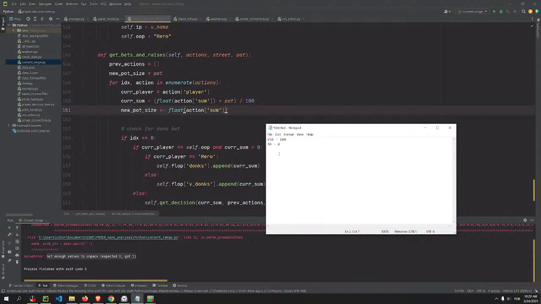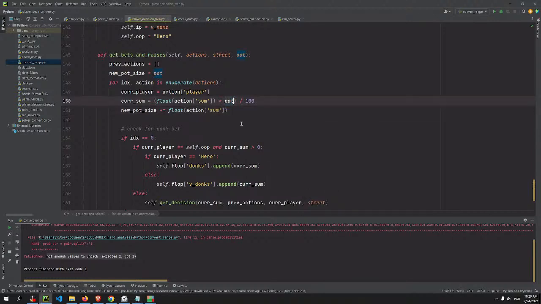Is the size of the... no, it's the other way around, yeah. It's the size of the bet times 100 divided by the pot. Now it's correct.